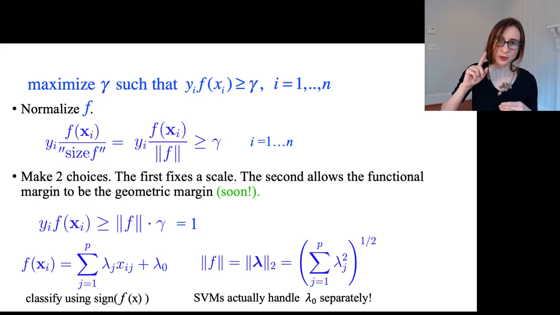There is one technical issue that I need to point out to you because it's important, which is that the intercept term, the lambda zero term, actually gets handled separately by support vector machines. So the norm, that norm that you're seeing right there, that only handles the coefficients that actually multiply the features for SVM, right? The lambdas that actually multiply the x's. The intercept term, the lambda zero, is not included in this norm and will get handled separately.